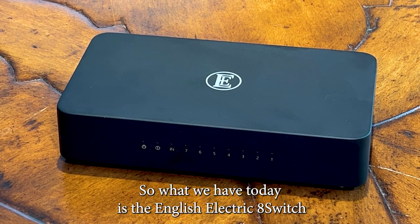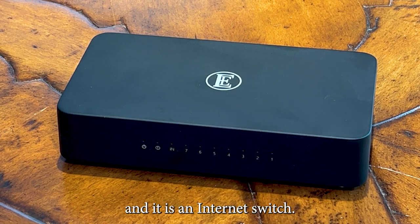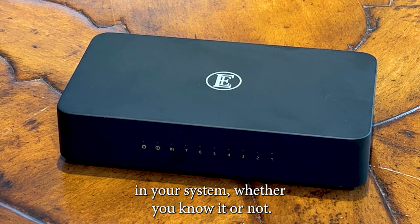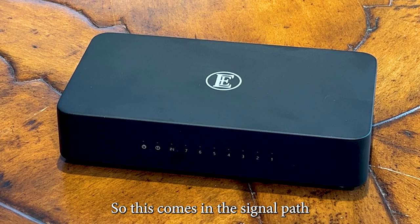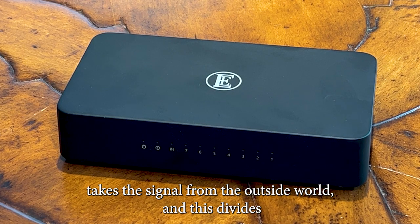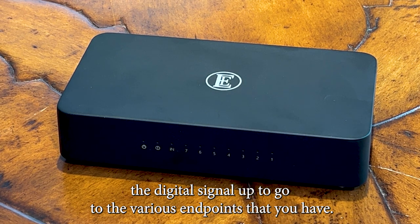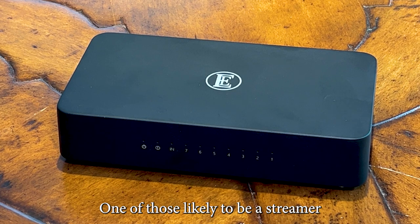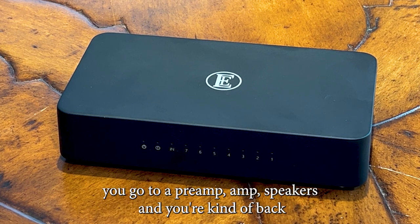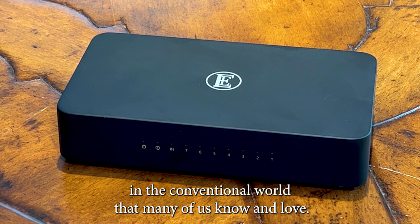So what we have today is the English Electric 8Switch. And it is an internet switch, which you all probably have in your system, whether you know it or not. So this comes in the signal path after the modem, which takes the signal from the outside world. And this divides the digital signal up to go to the various endpoints that you have. One of those likely to be a streamer. And from the streamer, you go to a DAC. And from the DAC, you go to a preamp, amp, speakers, and you're kind of back in the conventional world that many of us know and love.